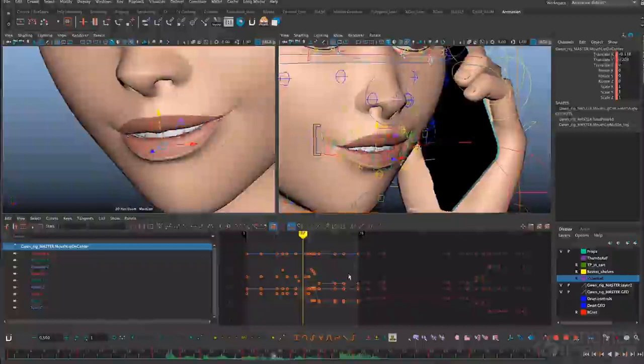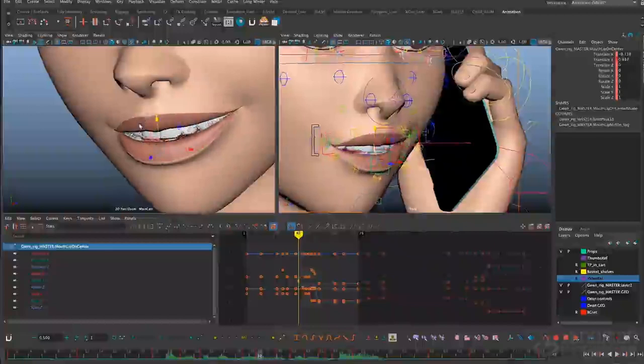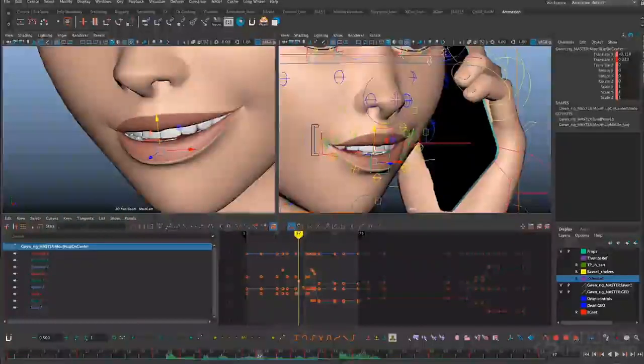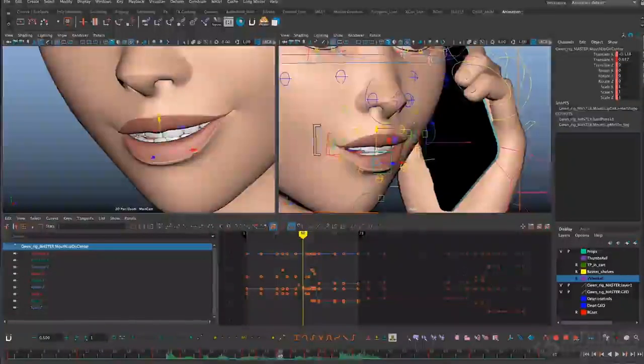And then there's a really strong S sound here for this, so I want to see the bottom teeth for that. I like to see the top and bottom teeth for S's. Right here, the last frame I hear it on is frame 40. Let's just go ahead and pull down that bottom lip, like so. You know, if I'm already going to be showing those bottom teeth later on for the S, I might as well do it for the TH as well. So I'll just start opening up that bottom lip a little bit sooner for that TH, and that'll flow nicely into the S. Alright, now we're going from the S into another oo shape for too.